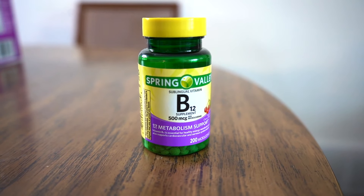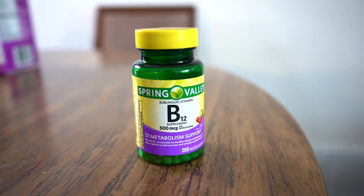Here are four easy ways to get B12 in your diet every day. The easiest and most efficient way is a supplement. B12 supplements are widely available and pretty affordable — I got this one from Walmart for about 10 bucks, and it has over 200 tablets. This supplement gives 500 micrograms of B12, and I take one every couple of days when I think about it, but I don't really stress about it.